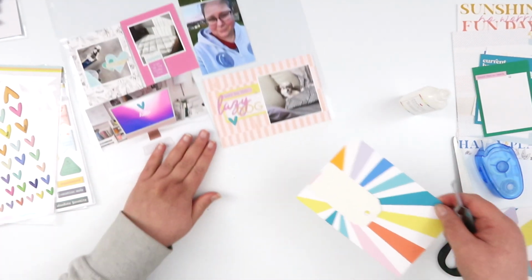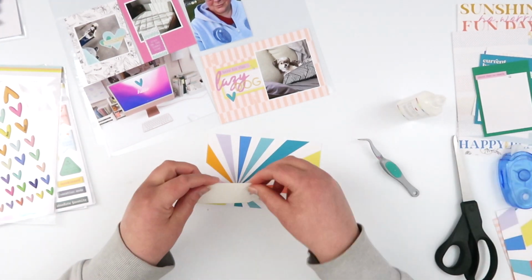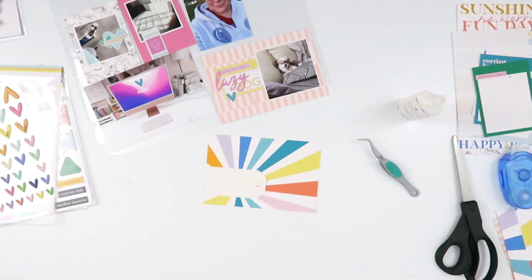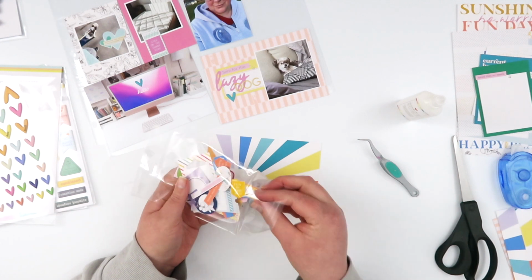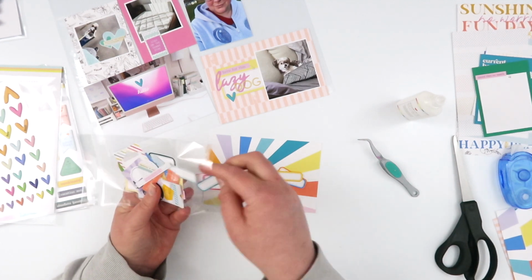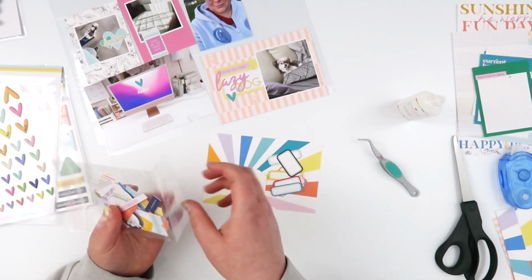So I don't have a whole lot left to do on this spread. I was keeping things pretty simple on here. I'm going to do a little bit of work on my title card, but again, that's going to be super simple as well. Now these are the printable die cuts that I was talking about, and the reason I pulled them out is because I know there were heaps of labels on the printable this month.